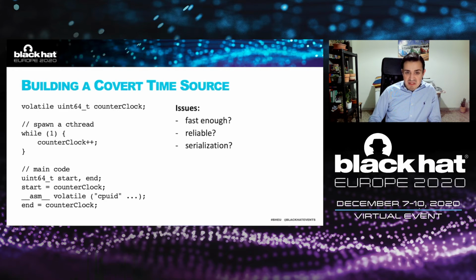The timestamp counter is essentially a variable that you can only read with dedicated instructions. But you may say, okay, I want to build my own variable. I can dedicate a CPU core just to increment this variable, and I will read it from my main thread. And whenever I need to time the execution of CPUID, I will be reading this variable twice.